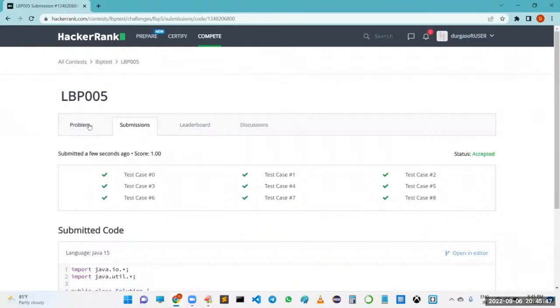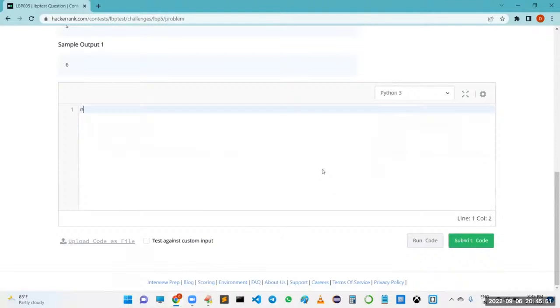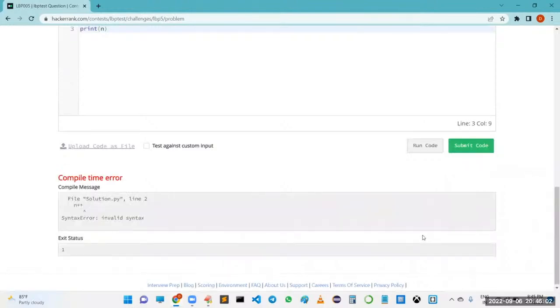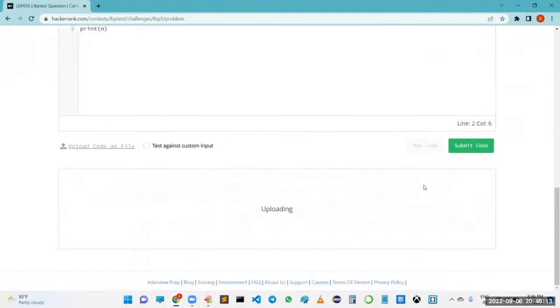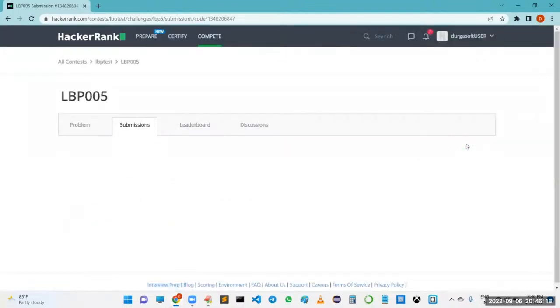Sir, can't we implement the program in Python? Yes, we can do. But sir, we don't have any increment and decrement operators in Python. By mistake, if you try to do it, the code never runs. We will get an error message: syntax error, invalid syntax. What we have to do in this place is take n is equal to n plus 1. Now what will happen? The code will execute, sir, and you can submit the code.